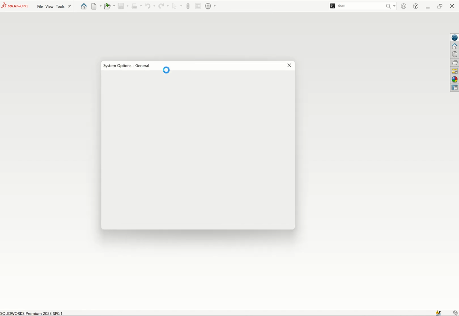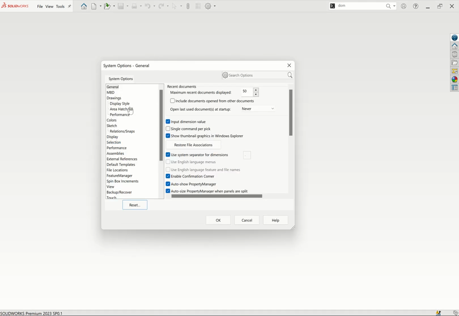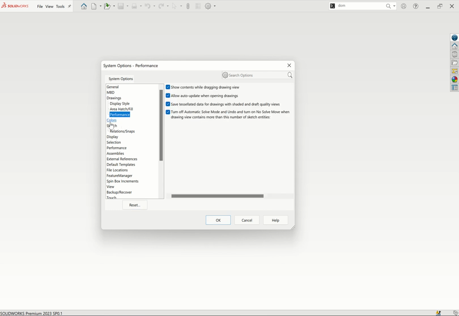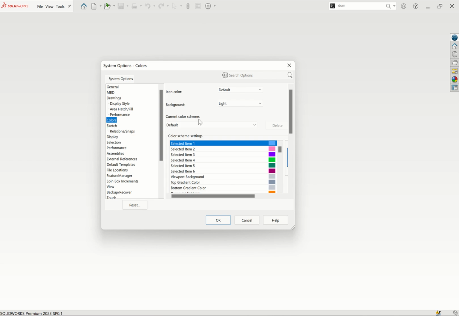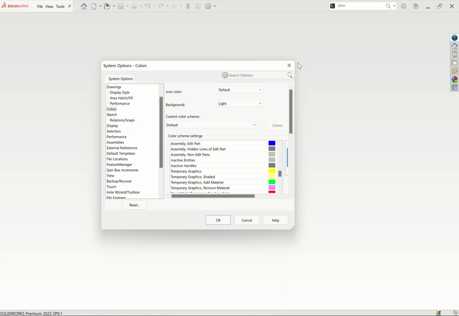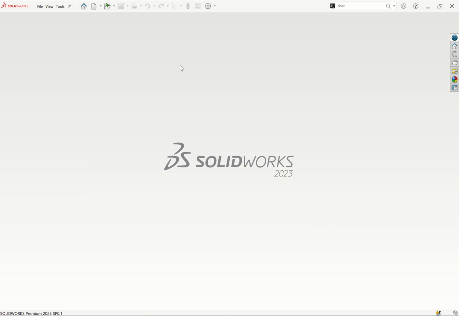So the options help you to know all these settings. If you know how to change them, fine; but if you don't know how to change them, don't change them. This is the color. You're able to change the color of your background. If you want to use light, medium, whatever, you're able to change this color. But for now, I don't want to change this color. For the purpose of demonstrating, I'll show you next time how to change this color. But we'll go direct to the purpose of using the software.